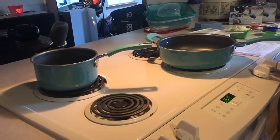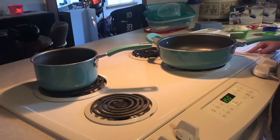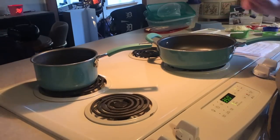package. And then you're gonna drain the penne, and we've already done that. So the next step is to melt 1 tablespoon of butter over medium heat in a large skillet. So we're gonna start doing that.